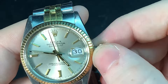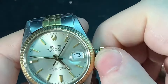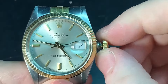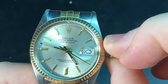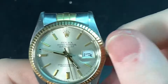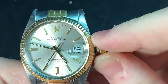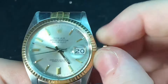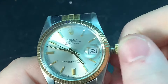The second position is the quick-set date. Today is the 30th — if we go to the 31st, you do go through all of them. This is what I recommend to anybody for their first watch — this is a first-watch kind of deal. As you can see, the acrylic is a bit scratched up, but if you're getting your first watch, always buy this movement or later. Don't buy the 1603, 1601 — that 1600 range. The problem with that is you're not getting quick-set and it is a nightmare to set those watches.